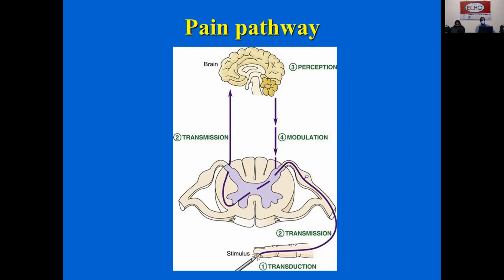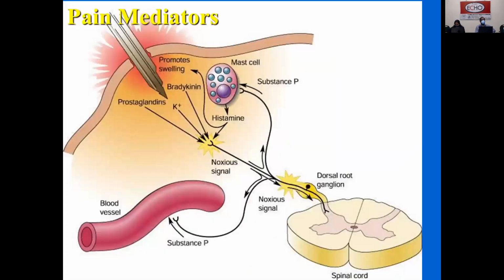So these are the four processes that occur during pain or nociception. First one is transduction. Transduction is the formation of the impulse at the site of the injury. When you have an injury, a lot of chemicals are released at the site, which are collectively known as inflammatory soup. The main chemical is prostaglandin. You know the importance of prostaglandin because NSAIDs block prostaglandin and thereby reduce pain. So prostaglandins, bradykinin, potassium ion, hydrogen ion, there are various things. These activate the free nerve endings, which are known as nociceptors, and produce an electrical impulse.